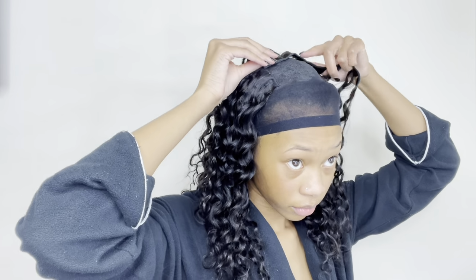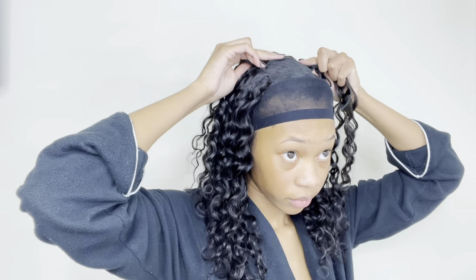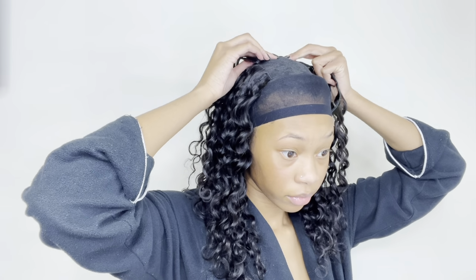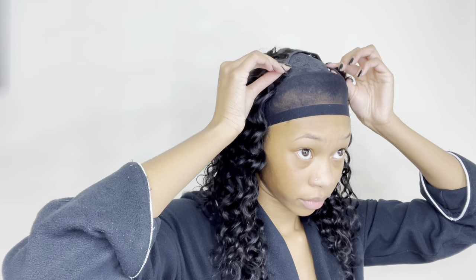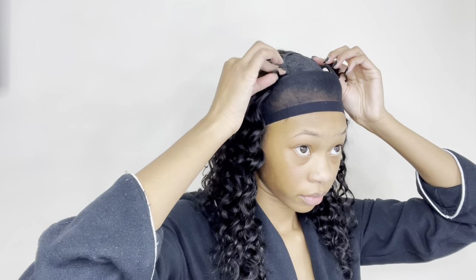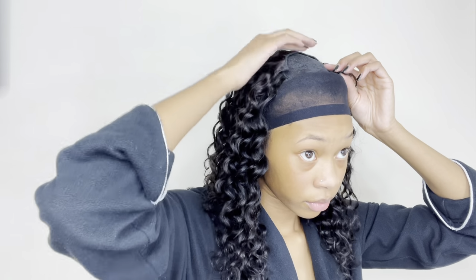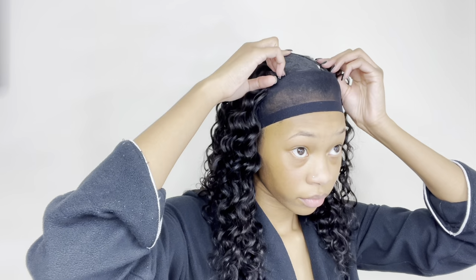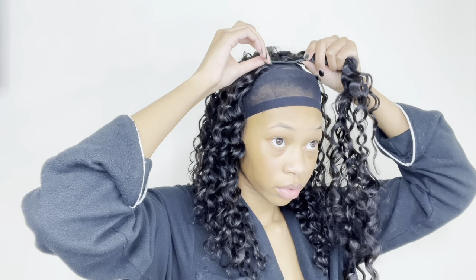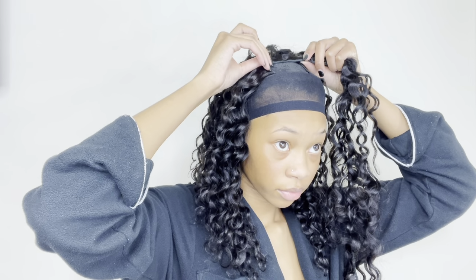So this is all I had left from the second bundle. And at that point, I started to panic. I ordered this hair online and it took about a week to come. I was not ordering another bundle. I was trying to figure out exactly where I was going to place the rest of the tracks with the little amount of hair that I had. But of course, I eventually figured it out because I had no choice.